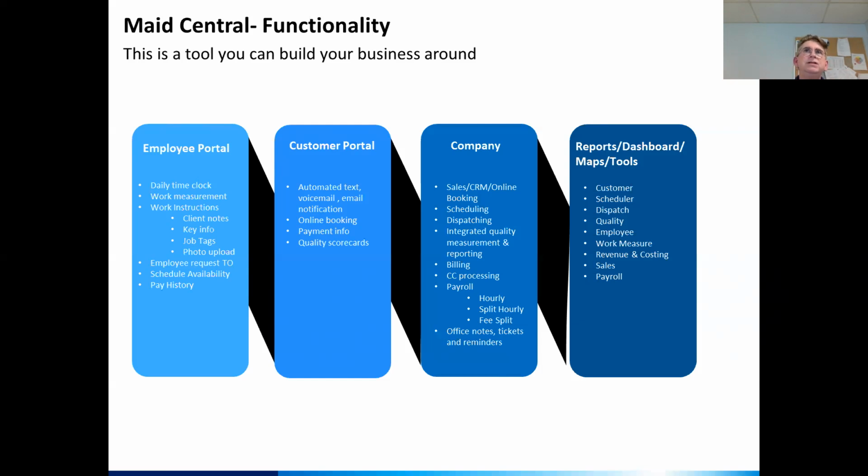It can save you a bunch of time. Do payroll several different ways: hourly, commission, split hourly. There's a lot of functionality to help us track what we need to be doing. You can do office notes, contact tickets, reminders, things that you can associate with your employees. You can associate them with customer-specific jobs, sales leads. So a lot of things are being driven by Maid Central.